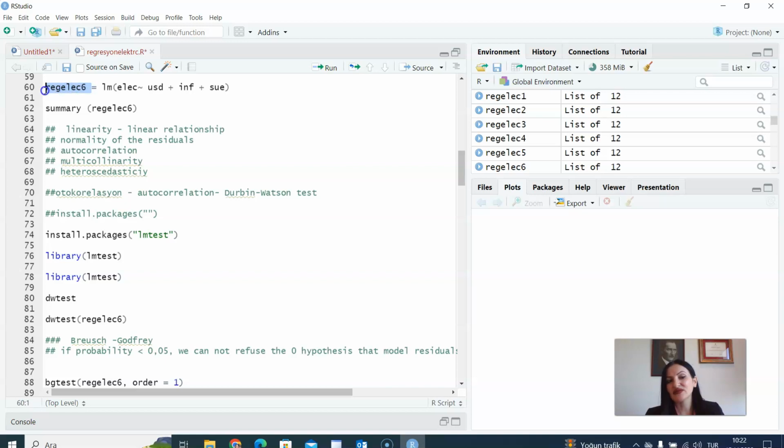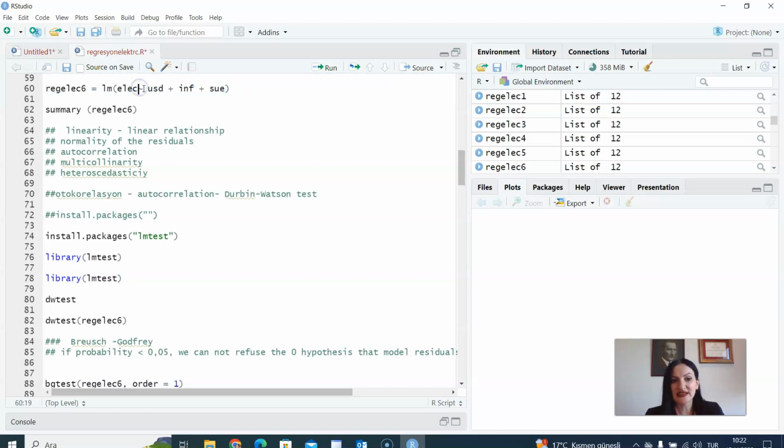This is the name that I have given for the model. You can write anything here. Then lm. Firstly, here is the object that I use as the dependent variable, and here I use three independent variables.